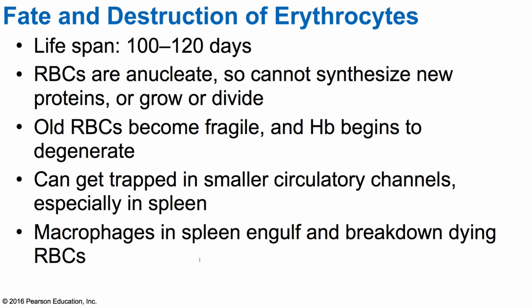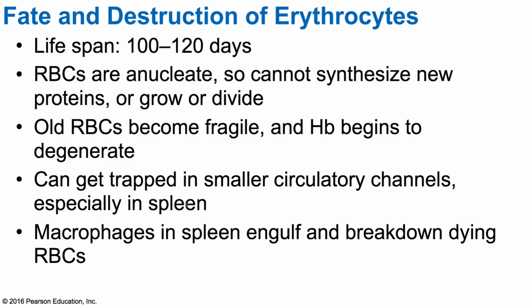Now, moving along, the area in the body where the most wear and tear is taking place for these red blood cells is going to be at the capillaries. What ends up happening is that some capillaries are so small that the red blood cells are actually larger than the capillaries are. So that red blood cell needs to twist and contort in order to be able to pass through that capillary.